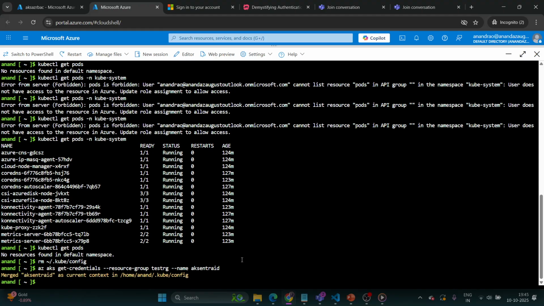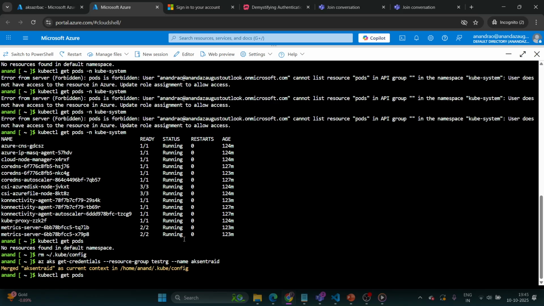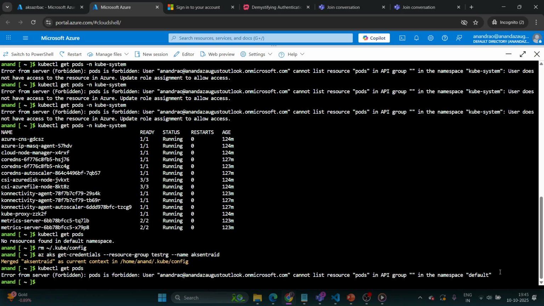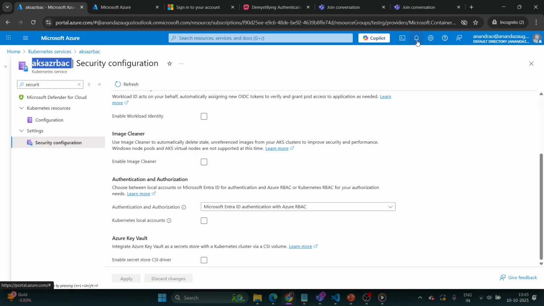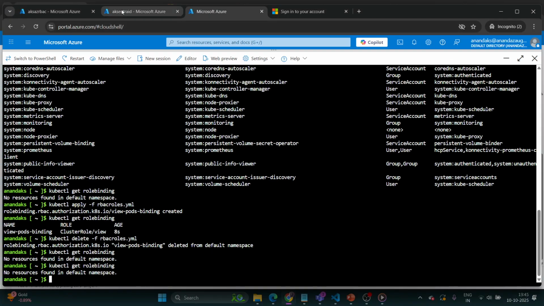I just authenticated to the Kubernetes RBAC based cluster, and there is no role assignment, and hence I'm getting this error message. Now local accounts is getting enabled on this cluster.